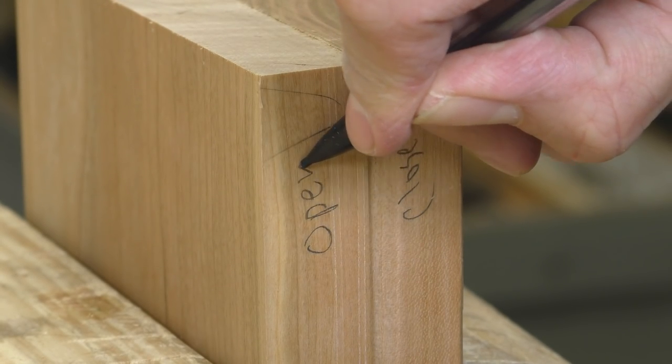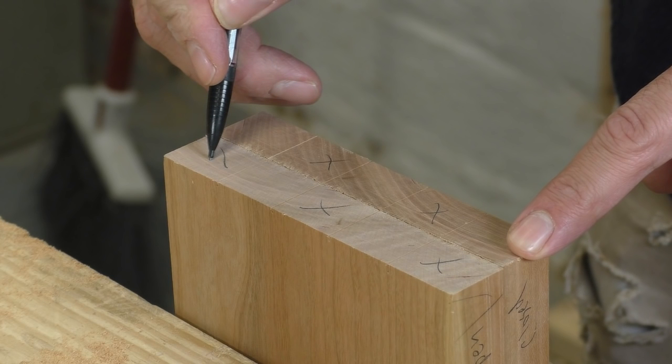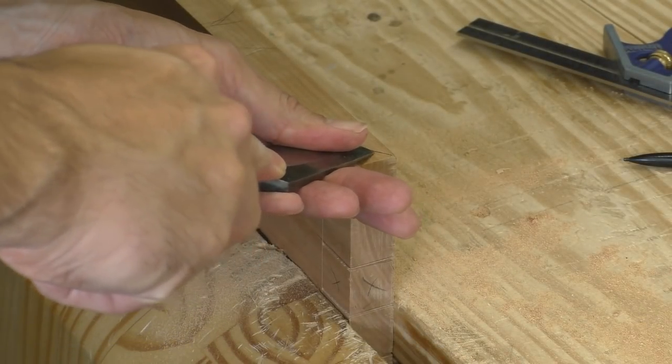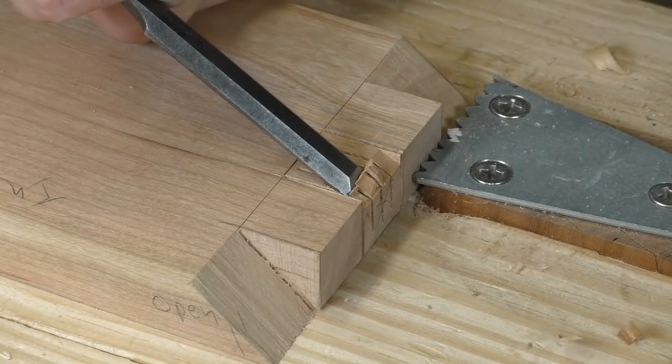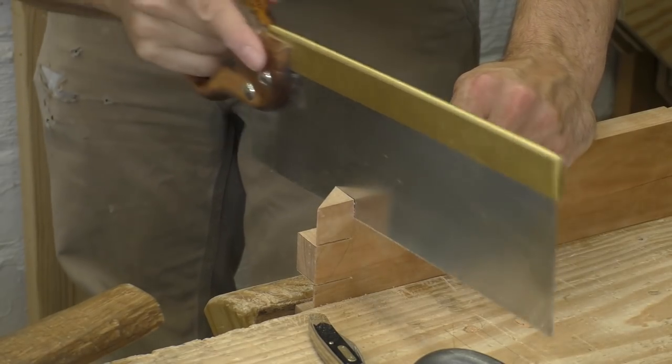While the boards are together, I'm also going to pick one to be the stationary board and one to be the board that swings open. At this stage I'm pretty much making a box joint, so I need to pick alternating pieces of waste to remove. Looking back at the original joint, you can see that the open half of the hinge is actually cut at an angle, which probably helps it close without hitting the other half. So after I've cut down my lines, I'll lay out an angle on the sides, saw out the exposed parts of the joint, and then chisel out the slope in the centerpiece. It doesn't take very long — and what I've just done makes no sense at all. I've cut that slope right at the tips of my box joint fingers, so there's no way for them to interlock with the other half. I go back and look at the original and realize it's got a regular box joint right up at the tip, and then that sloping section is lower down, which makes a lot more sense.